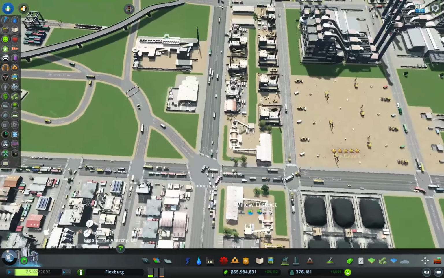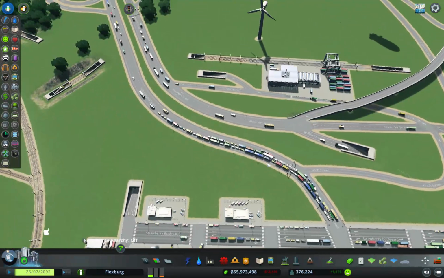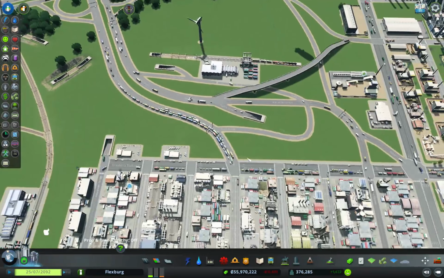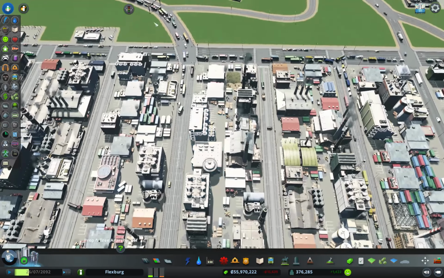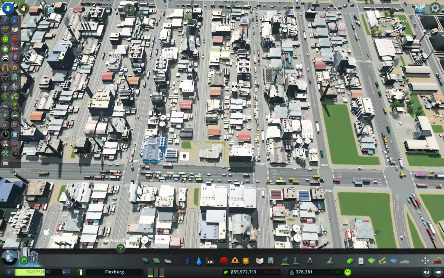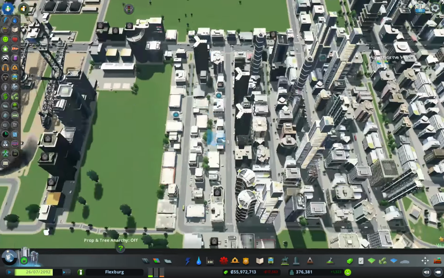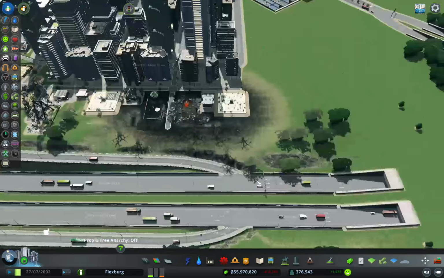So that helped that. But overall, it gets some good traffic, but there's quite a bit of throughput here. The majority of it is heading south, which is good, because that's where a lot of that traffic can get resolved. Holy moly.